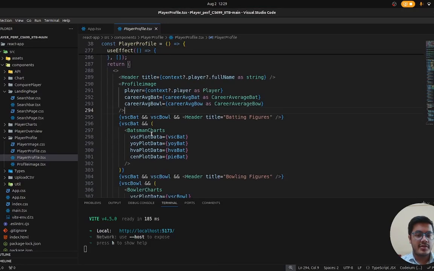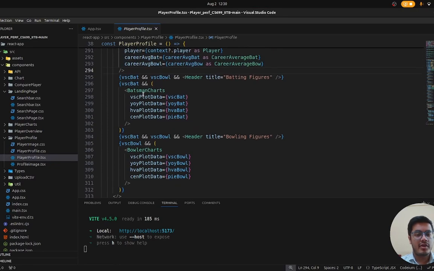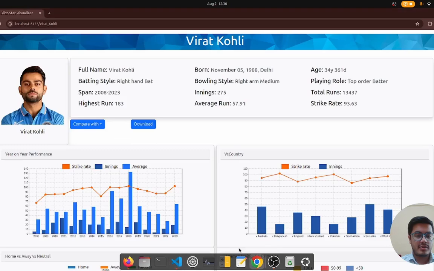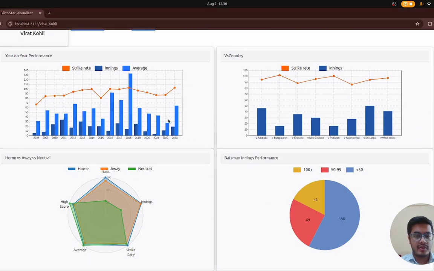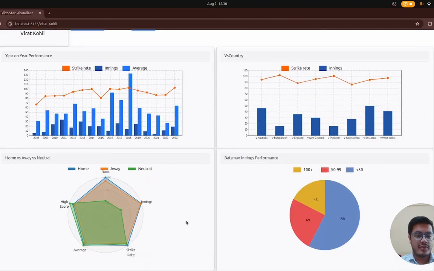The next part is the charts that are shown. Depending on the player's role, we show the batsman charts or the bowler charts. For all-rounders, we show both. This 2x2 grid part is shown by the batsman chart for Virat Kohli.